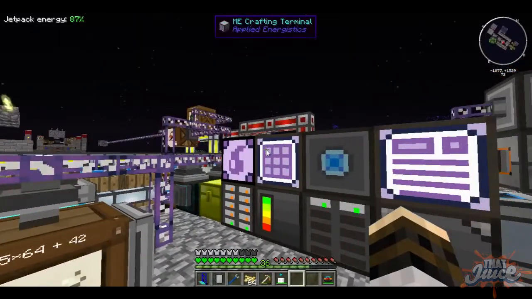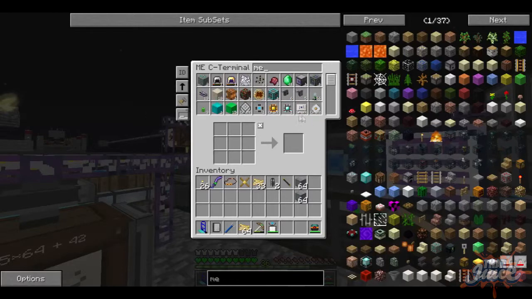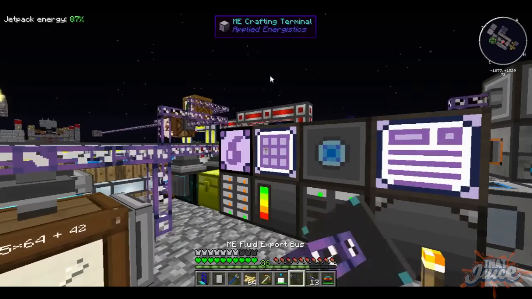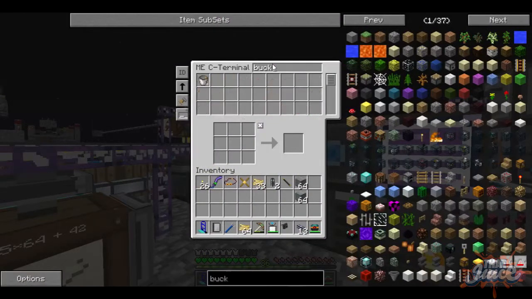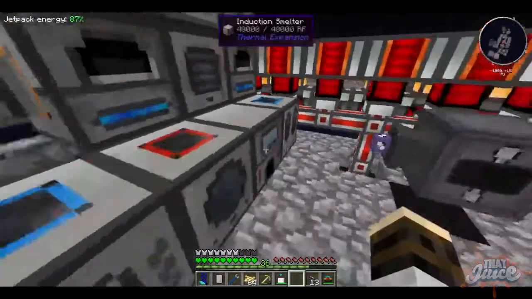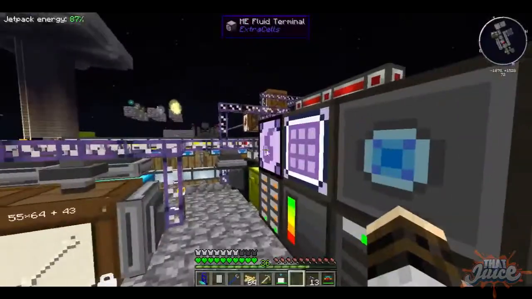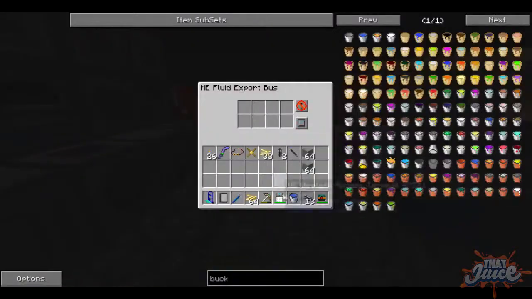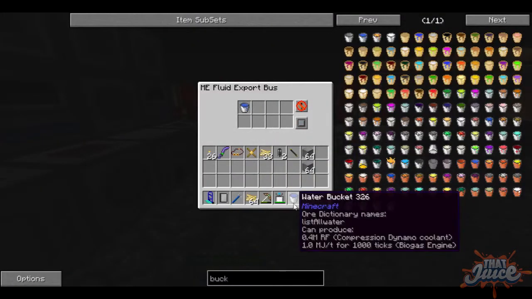So do we have any ME cables? I have a couple. And I have an export bus. Let's get ourselves also a bucket. Safe to assume he needs water. So we're going to go into him. Let's go into here. Grab our bucket. Here you go into there.